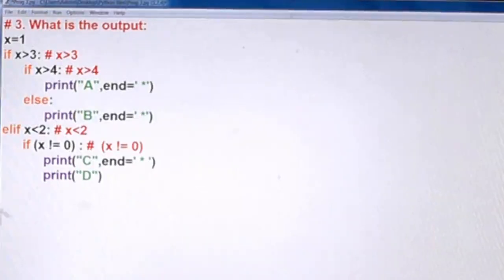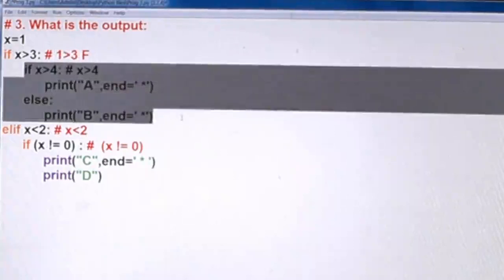So here, if x is greater than 3, that means instead of x you have to put 1. If 1 is greater than 3, of course this condition is false, so this will not be executed.